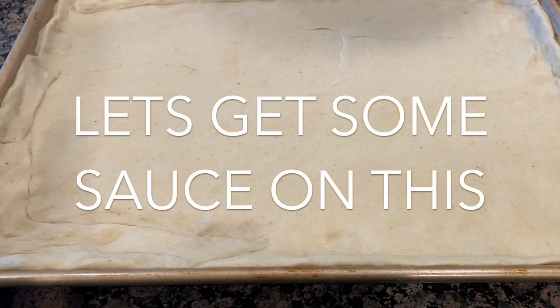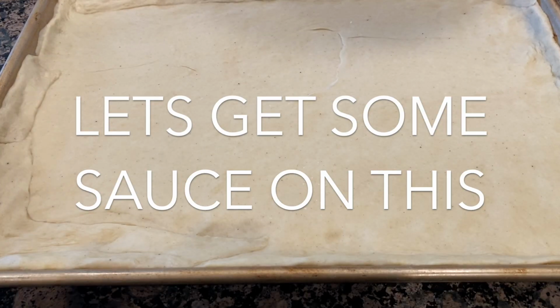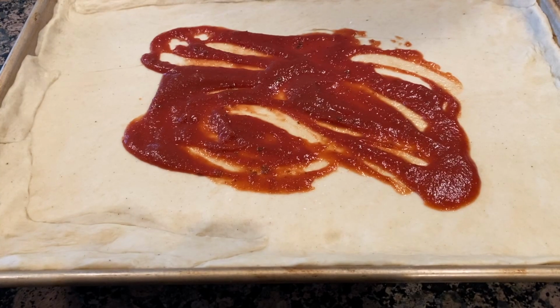Let's sauce it up. And the request is half cheese, half pepperoni. So let's get to it.